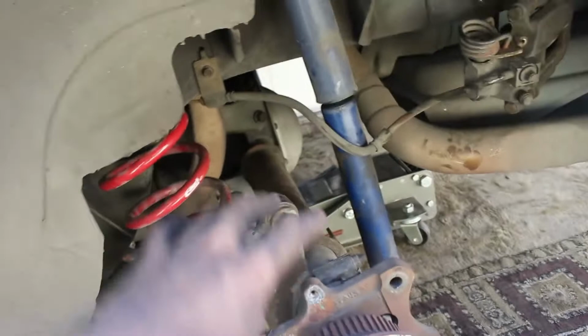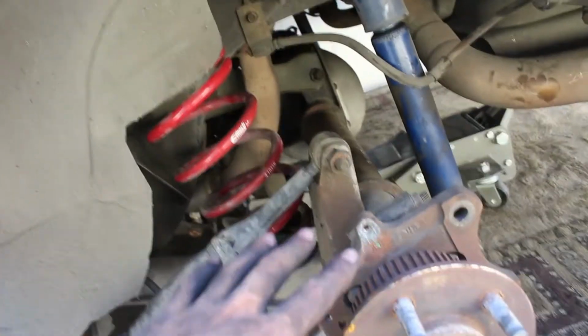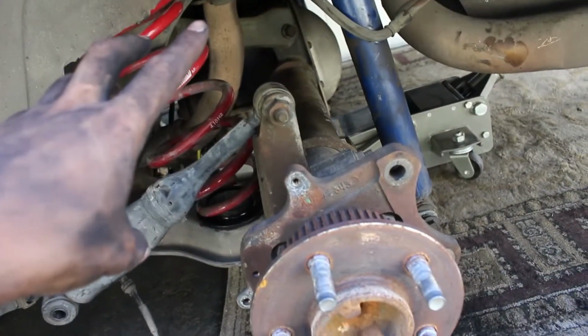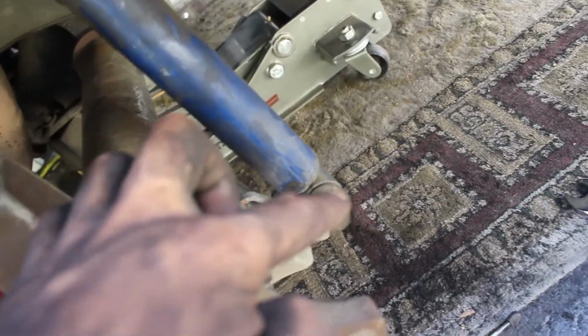All right, so I got most of it put back together. I got most of the bolts, like that one. Both of the control arm bolts are back. They're not tight, they're loose. The shock bolt is loose. The springs are in here. And I put new spring isolators in. I have those from an Energy Suspension kit, polyurethane. Got that over here. Both sides are nice and mocked up for the most part.